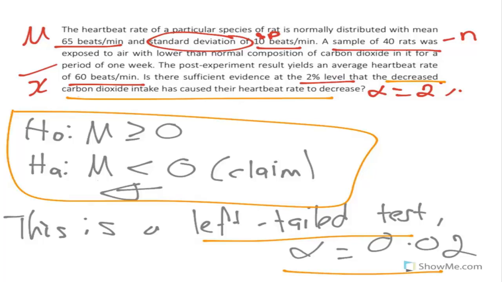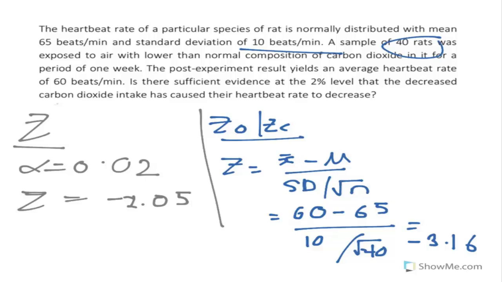Once you have known that, you also need to know your level of significance, which is basically your alpha, and this is always given in the question, at the 2% level. Next you find the standardized test statistics, which is the Z and your ZC. So Z is basically, you look at your level of significance, which is 2%, equals 0.02, and you look at the normal distribution table and you arrive at negative 2.05. You don't have to do any calculations here, just look at the table and the table will give you directly the value of z. Next you find your ZC. You just use the formula given and then you will arrive at negative 3.16.